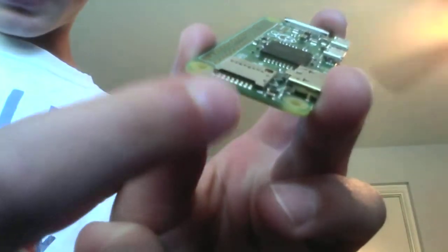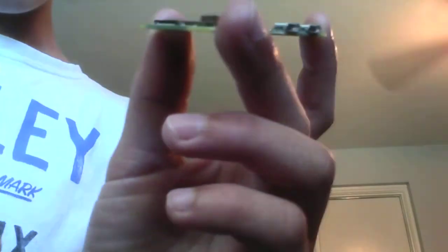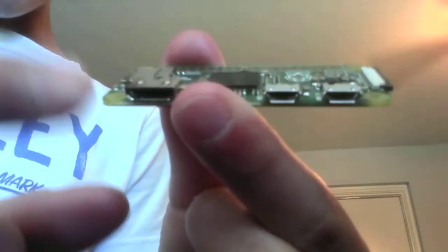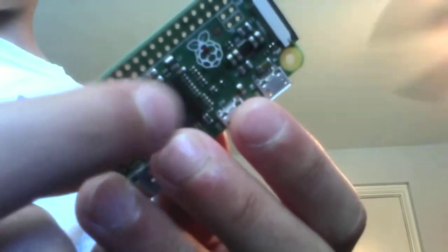Here we got our SD card reader, which is actually the hard drive. Well, the SD card serves as the hard drive for your Raspberry Pi. Here we got a mini HDMI port. Here we got a mini USB port, and then a mini USB port, which is the power port. And we got our ARM CPU right there, which is what I'm going to guess. I don't even know where the RAM would be on this thing.